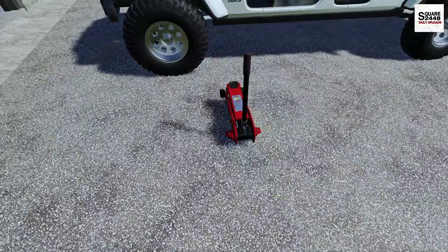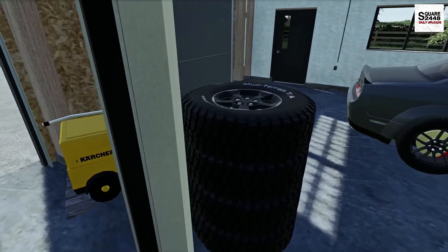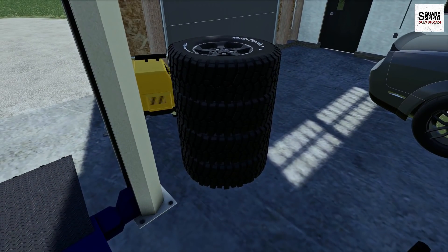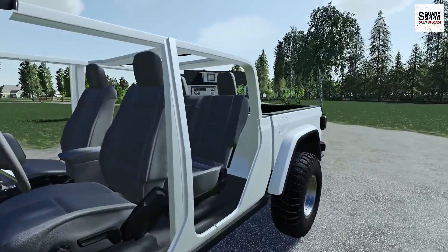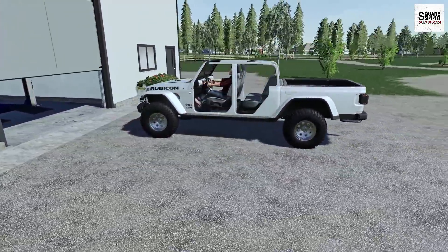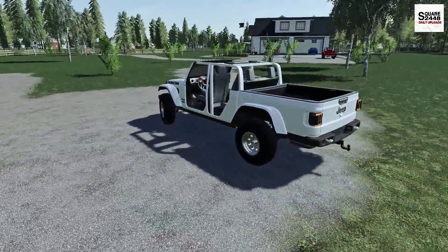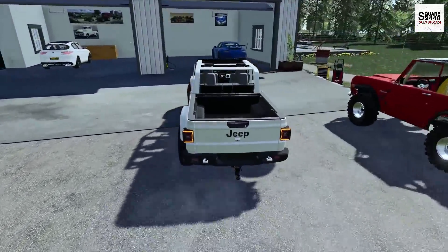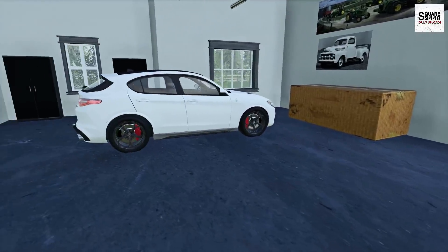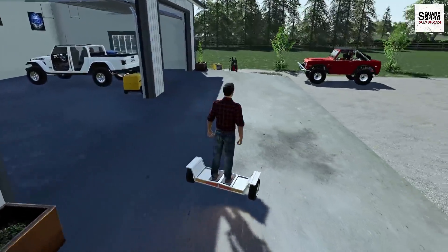We'll just kind of move this in. Now I did end up deciding to just open up the doors — it's a lot easier. For now we do have the old tires, all four of them, and we keep all those original parts for when we do end up selling. Just by putting these new wheels and tires on, it lifted up the Gladiator probably about an inch at the very least. Now we'll probably have a little bit of a louder ride, but I actually really want to take this rock climbing and off-roading once it's completely finished. But for now we'll just get this parked in here, and let's hop back in on the hoverboard. The big box in there is the bed cover and those ramps — we'll have to get going on that soon.